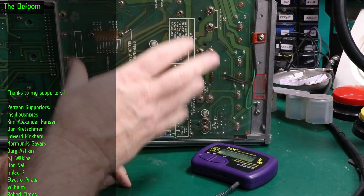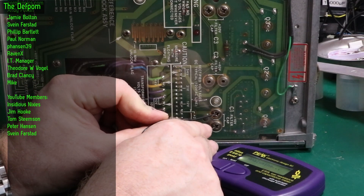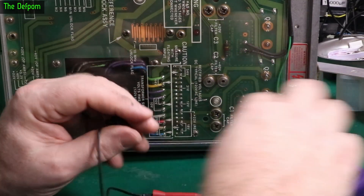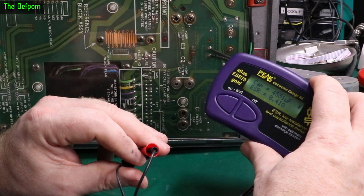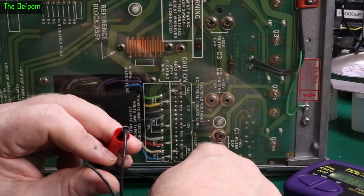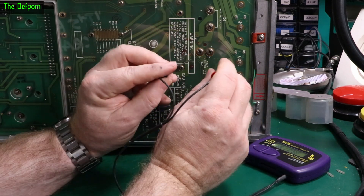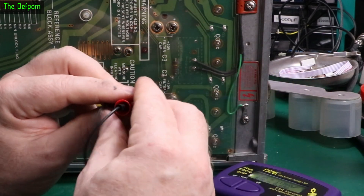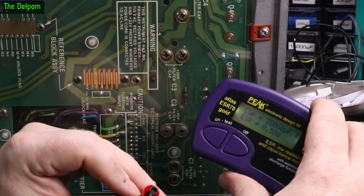So let's do some in-circuit tests. This hasn't been powered up for months so there won't be any charge in these — you can guarantee it. Let's put the probes on and check each one. First reading: 0.46 ohms ESR, 12,220 microfarad. Next one: 0.4 ohms, 5,000 microfarad. This one on the minus 40 volt supply has different-style screws, probably for protection so you don't accidentally touch the 40 volt rail. That one reads 0.65 ohms, 11,000 microfarad. And this one here: 38,000 microfarad, 0.58 ohms.